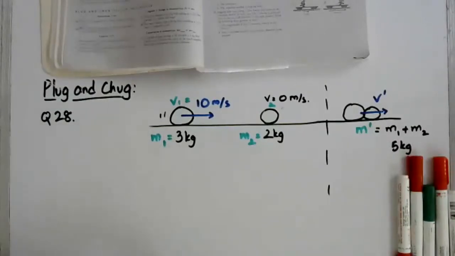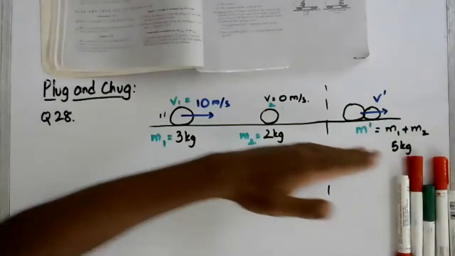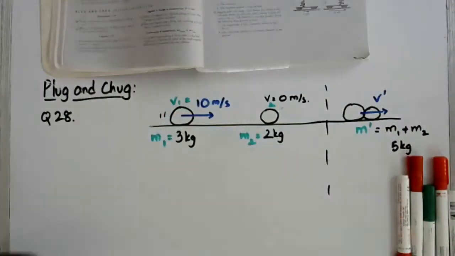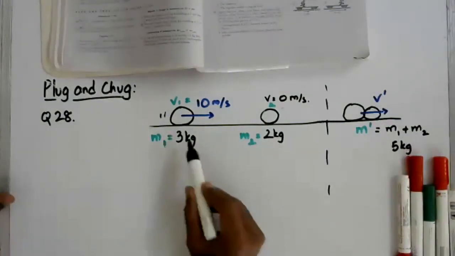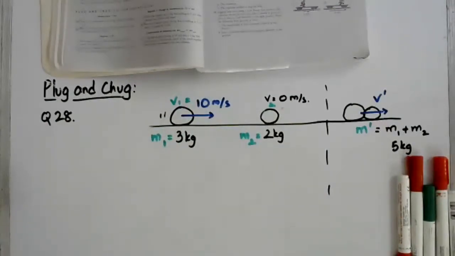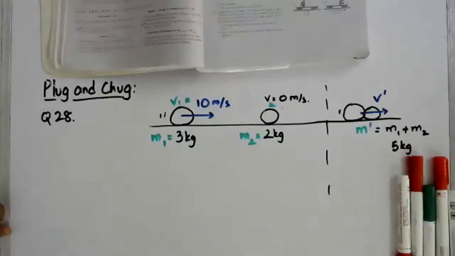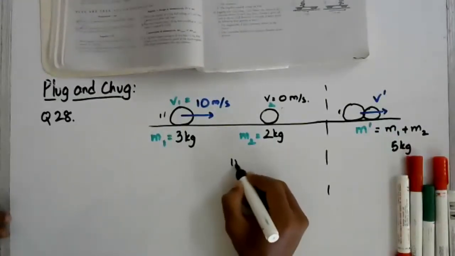The principle involved here is that in any kind of collision, momentum is going to be conserved. We are assuming that the floor is frictionless, and for the short duration when the collision occurs, the friction can be ignored. So what type of collision is this, when a putty runs into another? Inelastic. Inelastic collision. Very good.